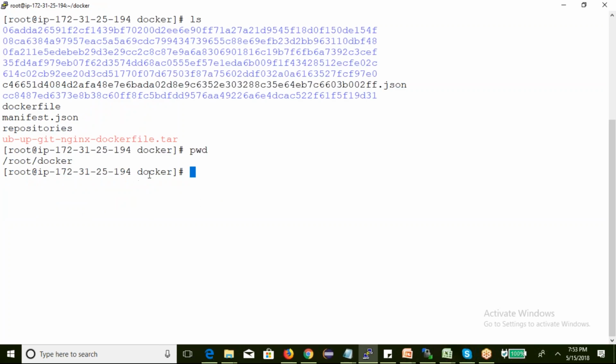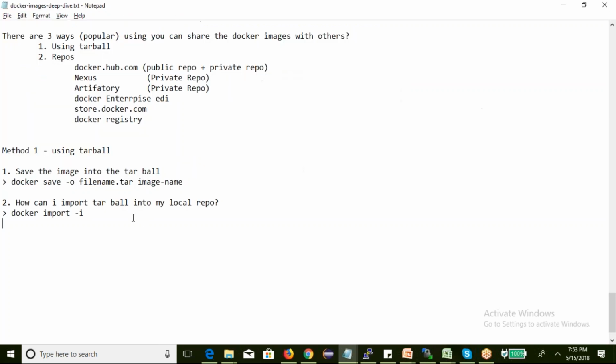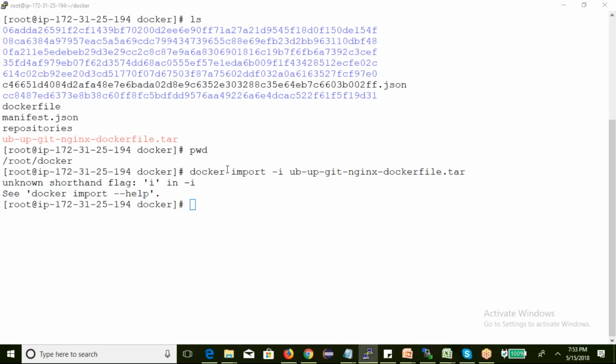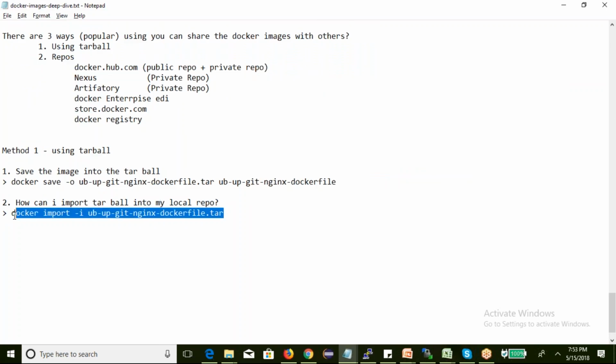This should be correct, the tarball name is this one. That's all. This is the command you have to run, and let me update this one also, so that you understand what I'm talking about. Now here, and sorry, copy this properly.